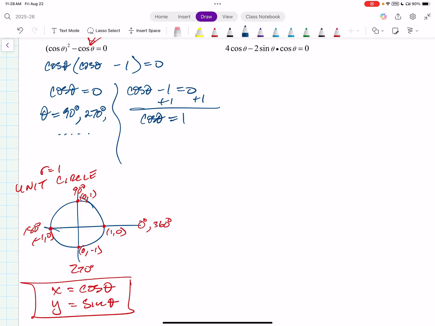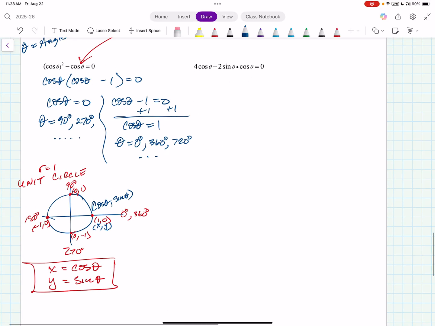And then on the second one, when is cosine of what angle equal to 1? It's at 0 degrees, all right? Because it's always x, comma, y. Or you can even write it as cosine theta, comma, sine theta on the unit circle. Cosine theta is the first number, and sine theta is the second number. So here, theta could be 0 degrees, and then 360. And you just keep adding 360, so 720, and so on. Okay? So yeah, it takes knowledge of the unit circle.